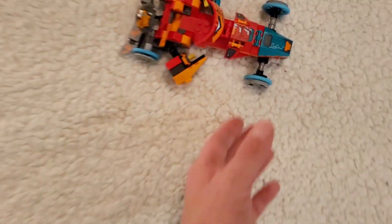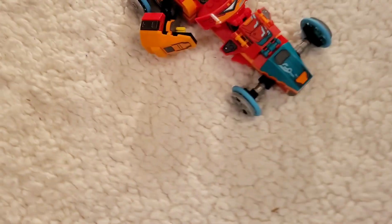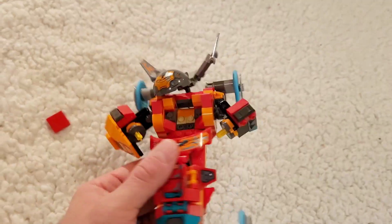Hey, that's actually very surprising. No damage after that drop. Second time. Okay, well, safe to say this is actually a pretty sturdy design for the car. The wheels really absorb the shock.